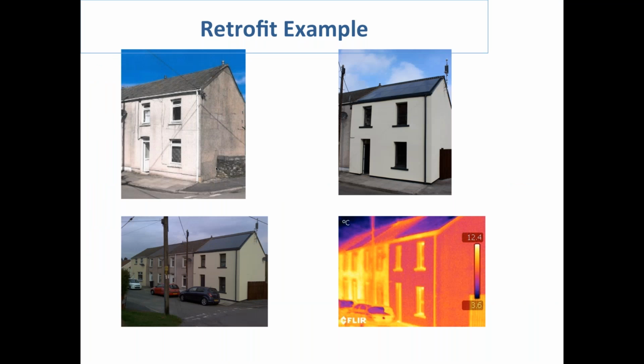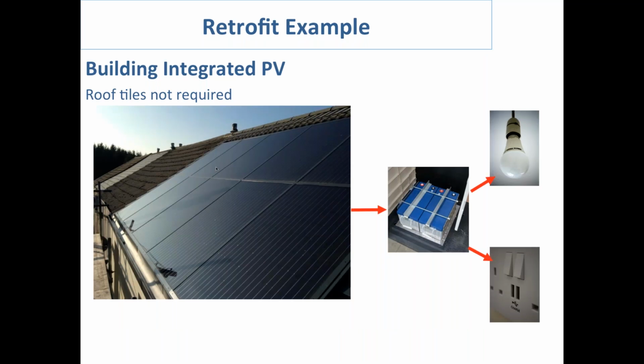You can see quite an improvement in the external appearance with the external wall insulation applied, the PV roof there, and the thermography survey showing the darker colours on the end of terrace, showing the reduced heat loss. So quite an improvement in appearance and in energy performance. The PV roof was integrated. We used battery storage. Initially, we tried lead acid batteries, but they were not very appropriate, and that was later changed to lithium ion. Low energy lights were installed.